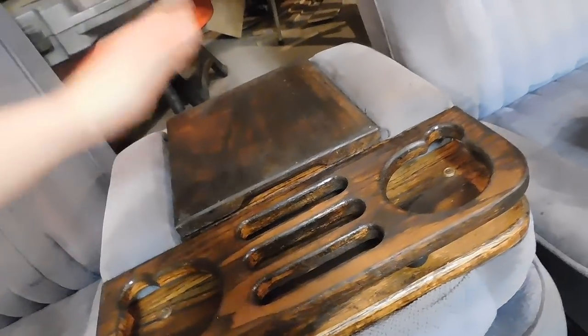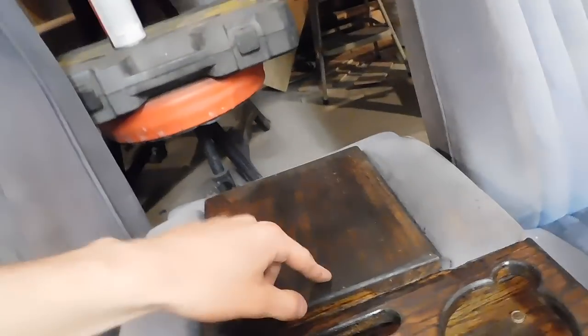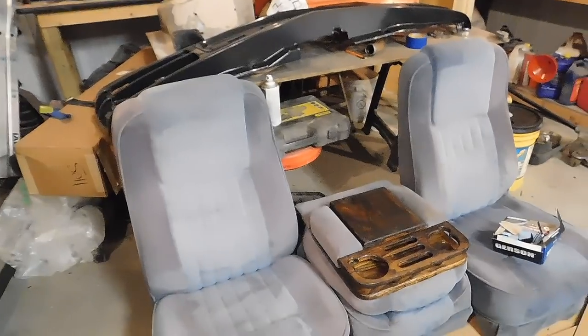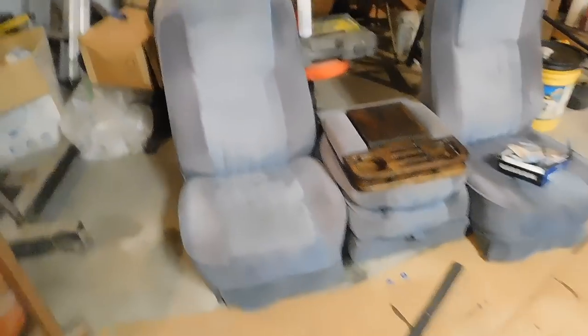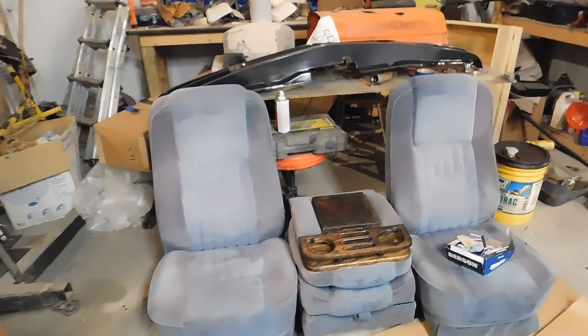It's still a little tacky, but like I said, I put that liner down in the bottom. I didn't stain the bottom because it's probably going to stay closed half the time. But yeah, it's all still functional. So a pretty simple project just to make the seat look a lot better. Like I said, I'll toss some before and afters at the end of the video so you can actually see what it looked like and compare the two.